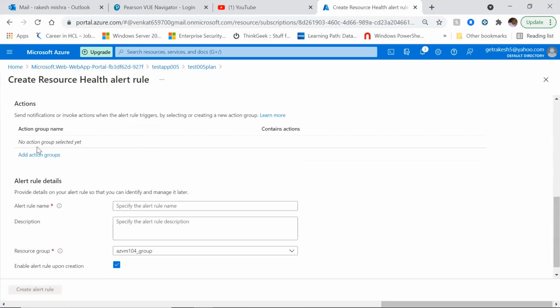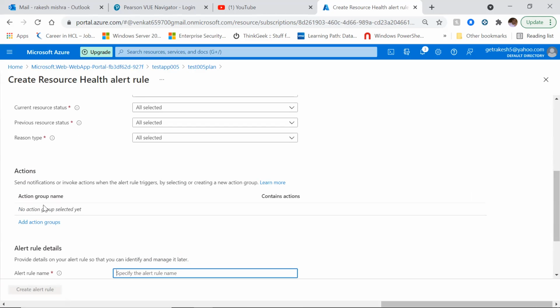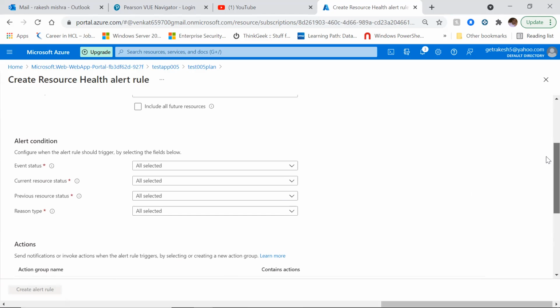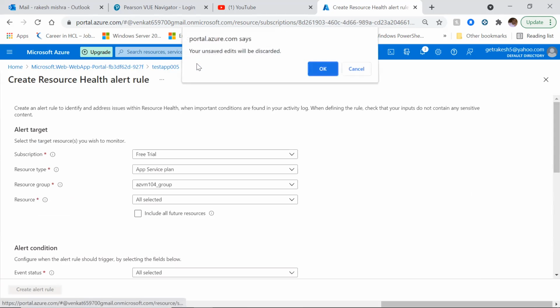Just select your name, put your email address, and add it here. So if anything happens, set the alert rule and resource group. Whatever action group you have selected here, for any person, there could be multiple or just one, that notification will be sent to that person, like we did in the case of virtual machine. So it's the same here.